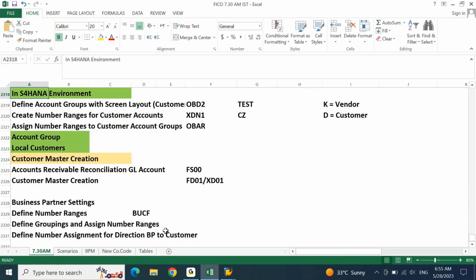Hello, sir. Sir, we have a customer or vendor in the ECC system and we want the same in S4 HANA with the same number. Is it possible? Same number may not be possible because when you are migrating from ECC to S4 HANA, you'll have to define certain configurations again. There is something called delta configurations.